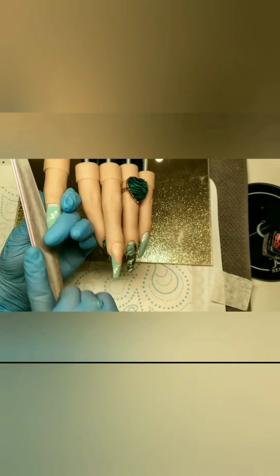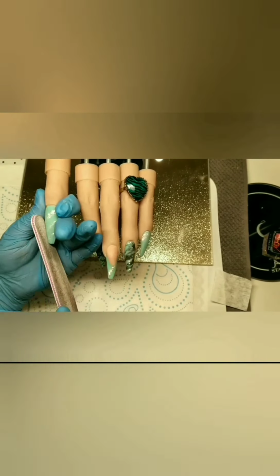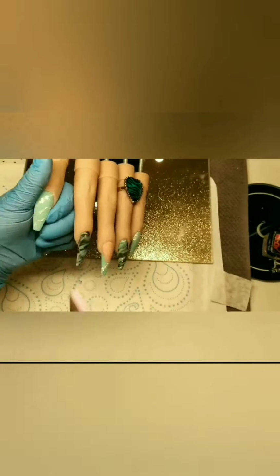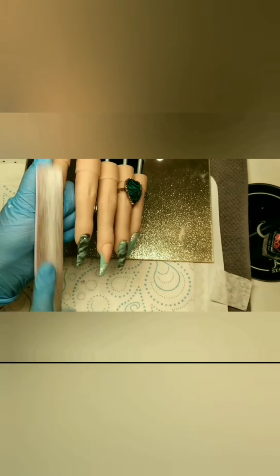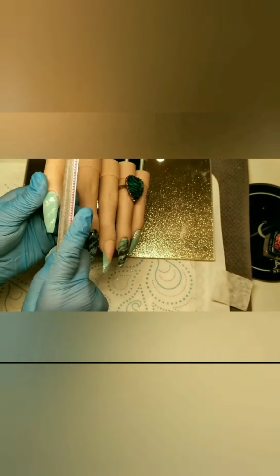Okay, onto my filing. Again, because I've started my acrylic on the thumb, I usually then would start the filing process on the thumb. So how I start is I make sure my side walls are nice and straight. I make sure I've got the correct length and shape at the free edge, and then I will start from the sides of the nails up to the center, and I do that on both sides. This is what's going to help me create the apex and keep a good structure of the nail.